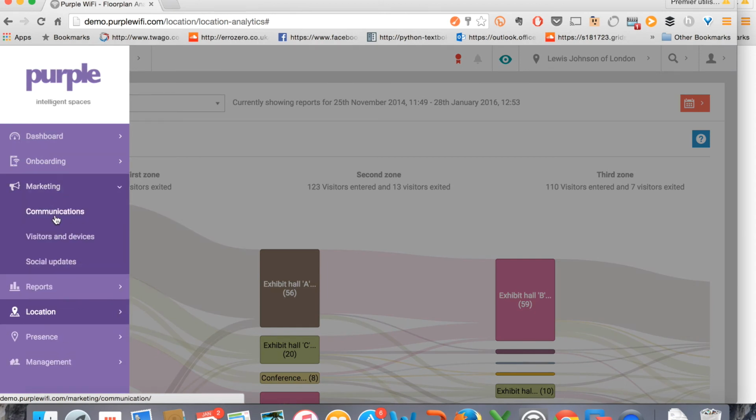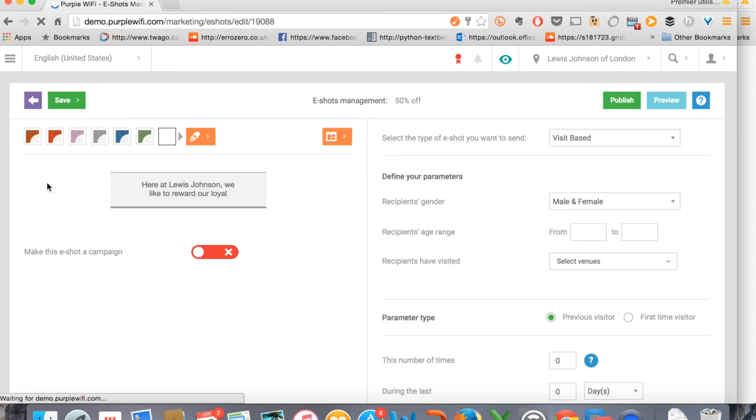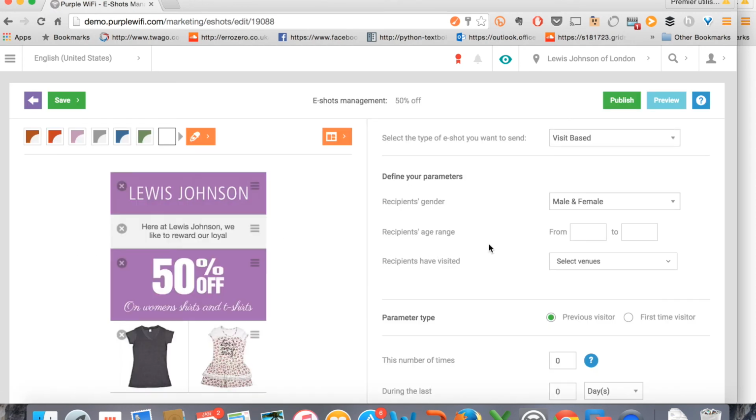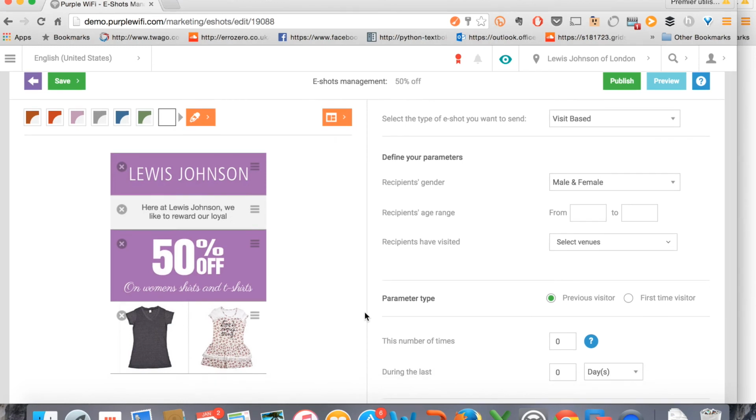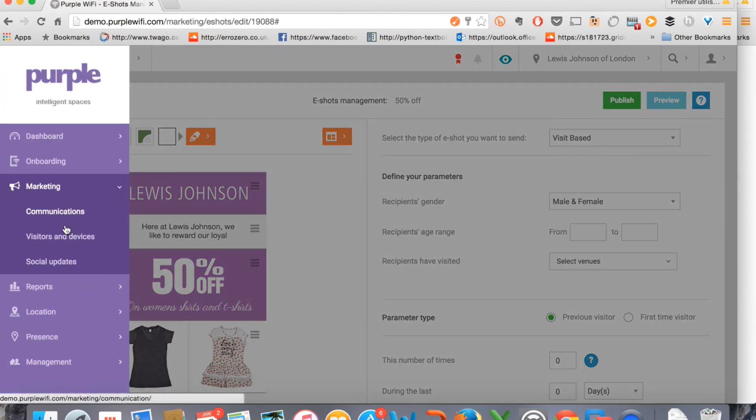Now we are going to go right here. As you know, you can also ping promotions to your customers. As we were saying, if you have a sign in your store saying customers log into our Wi-Fi for a promotion, then once they're logged in, they could see on this little ad on the left offering whatever promotion is on. You can design it yourself, and it's very easy to put in place.